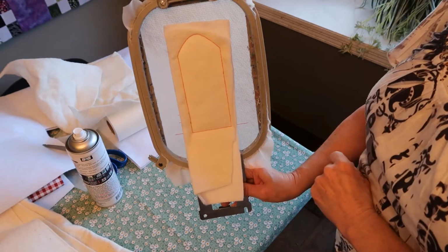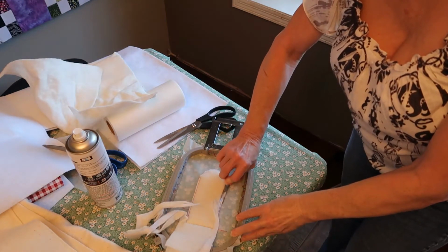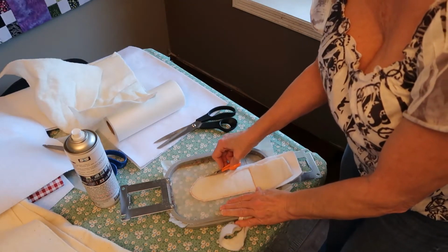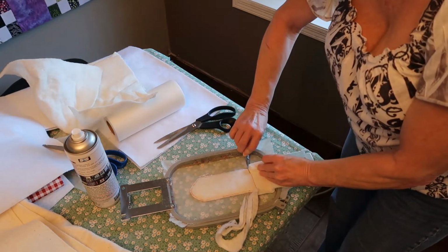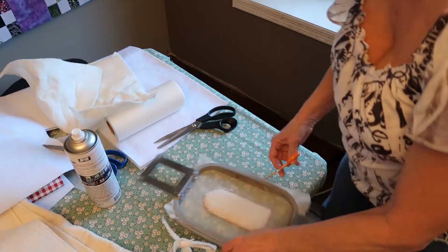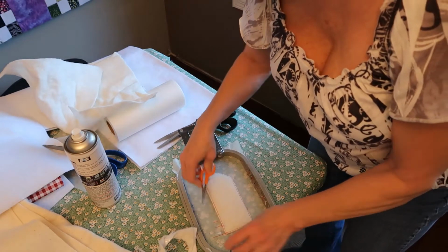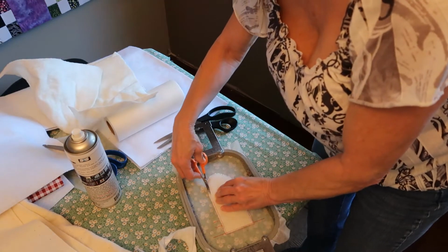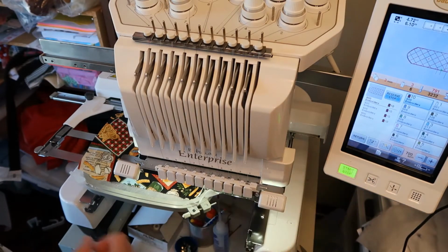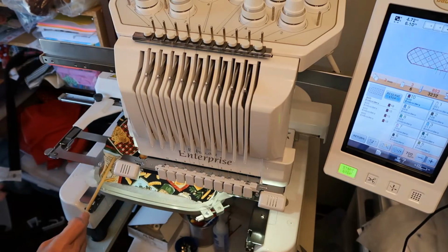So now I'm just going to cut all the excess off of here. You want to cut as close to the stitching line as possible to get all the bulk off there. And you always want to cut on a hard surface so this doesn't pop out of the hoop. Ask me how I know, because I have done that. So I try to get as close as possible. And this is where my chopstick comes in handy.